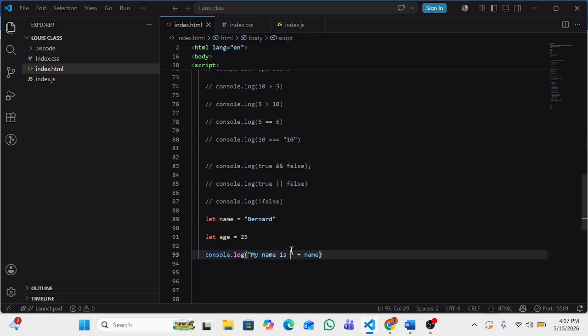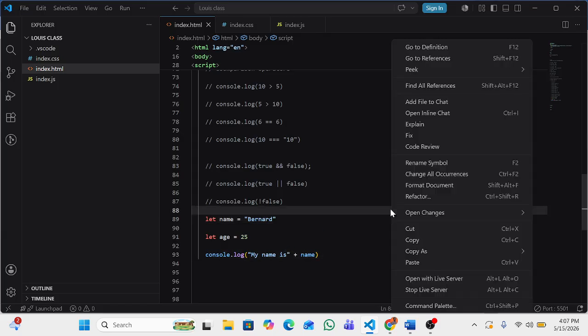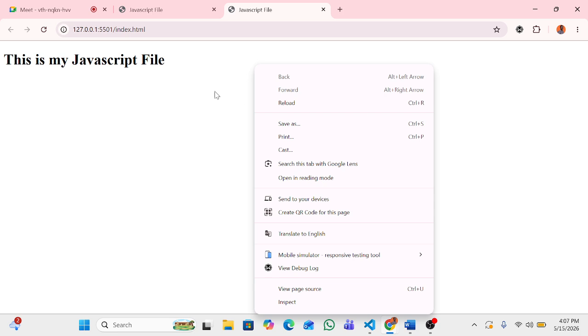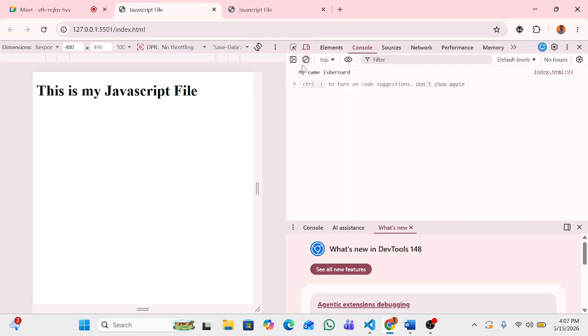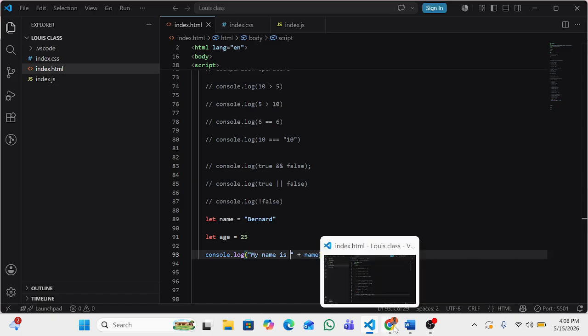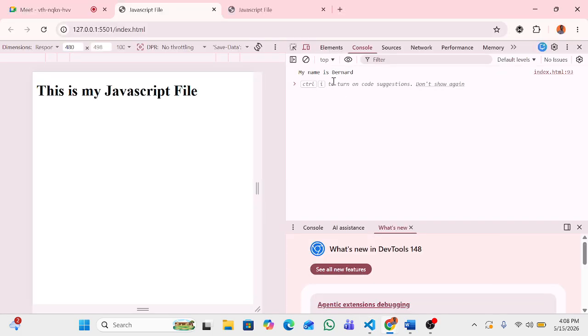But if I do it like this, let me output it so that you can see it. Look at it. My name is Bernard. Are you seeing it? There's no space. But if I put this space here, I'll get my name is Bernard.